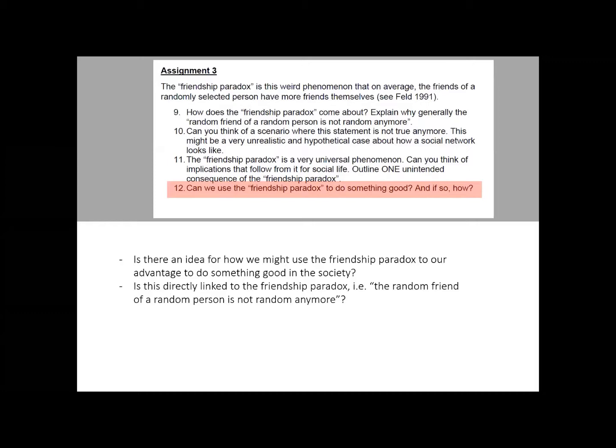And why would that be better? Well, because of the friendship paradox. This is sort of how I want you to think. Check out the reading by Christakis and Fowler. They wrote about that. I think I have another paper about that by Kim, I don't know the reference right now, but I think I have it in the extended reading list. There's also a paper published in The Lancet, which goes in a similar direction. But again, I want you to think about, if this friendship paradox is there, what could we actually do out of it and how could we do something good?